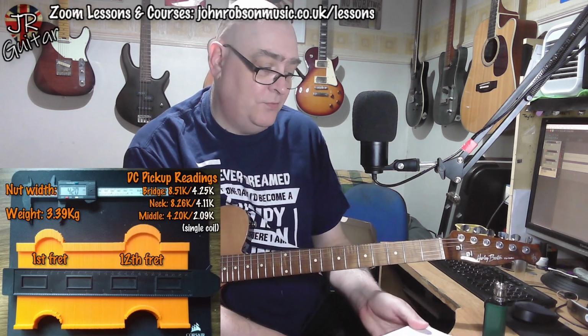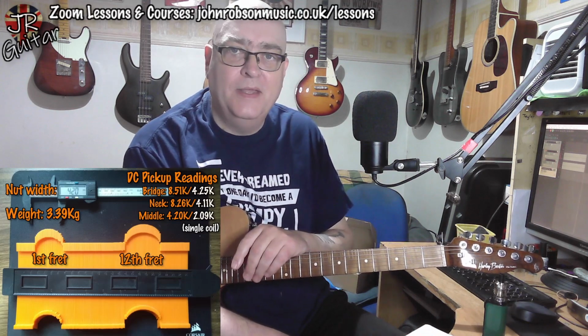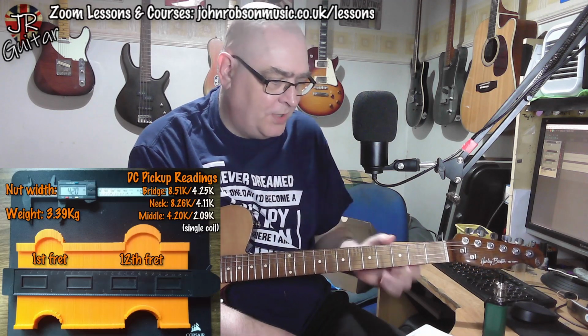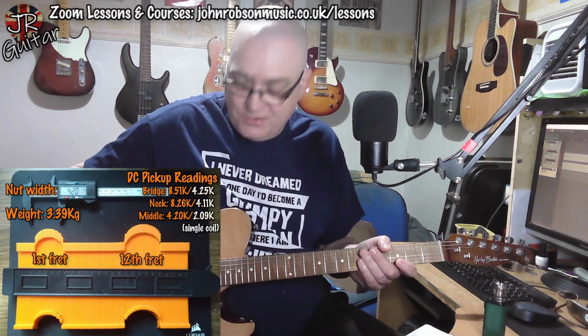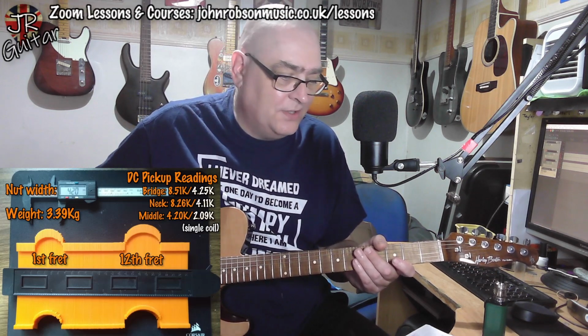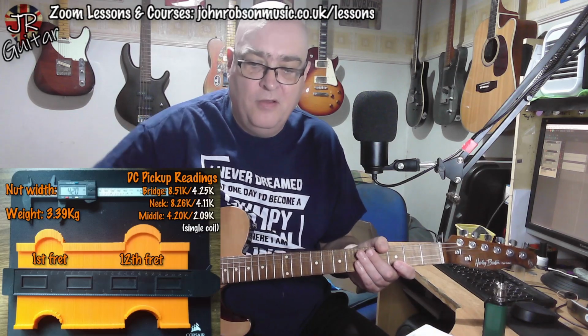I've done the DC pickup resistance readings, which you can see is a fairly moderate to vintage output set of pickups. Bridge pickup 8.51k, neck 8.16, and in the middle 4.2. And then when we pull the tone control out to access the single coil tones, you can see that the readings are roughly half of the full humbucker readings. So those are your stats.